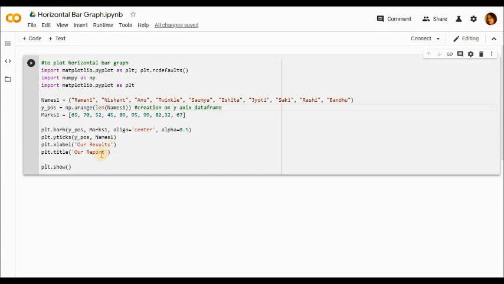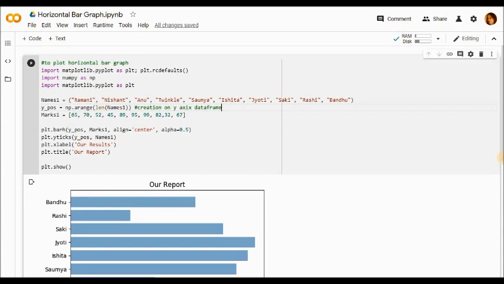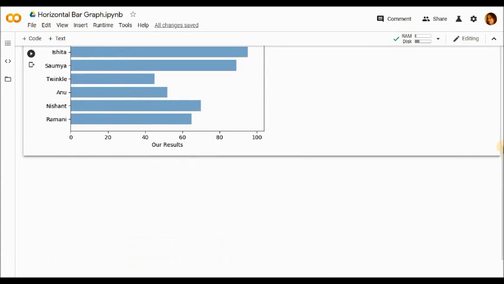Here it's taking some time for the code to run. Now once it is taken care of, you can see what kind of figure we have got for our graph. So this is how certain things which are available to us can be taken care of. I have got the results on the x-axis. You can see the title is 'Our report'. The names have been very neatly arranged on the y-axis also. Here I have not given the label.